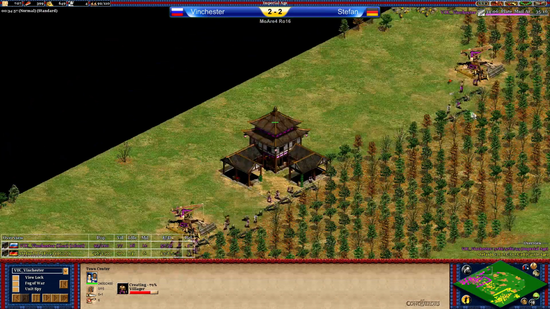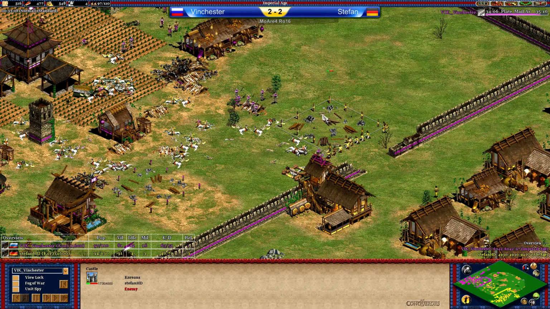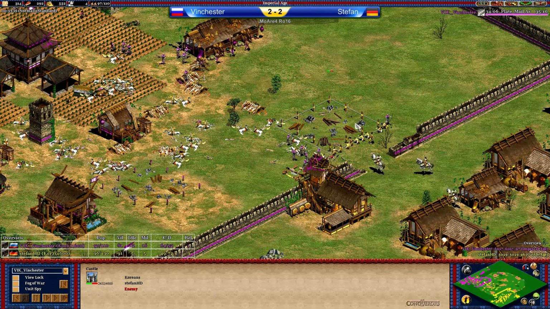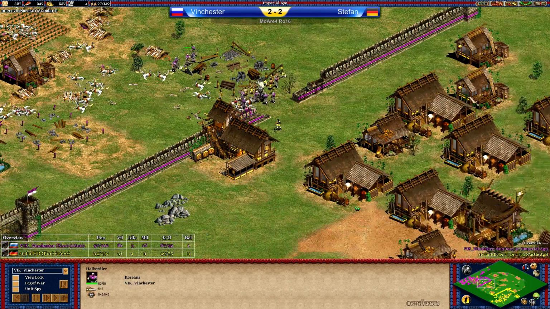Another TC is up now. There is one house, 3 idle villagers. Maybe they're going to go chop down some wood very soon, yeah, that's okay. And the castle should go up for Stefan. He may lose a villager or two, and he's going to lose more knights. 4 military units left, so Stefan's push is now completely dying.